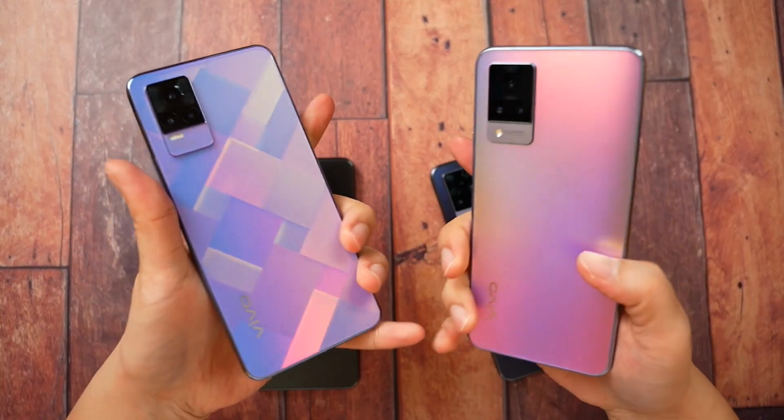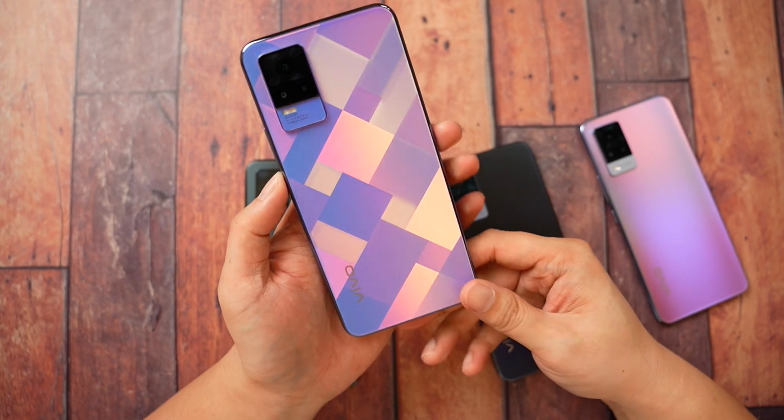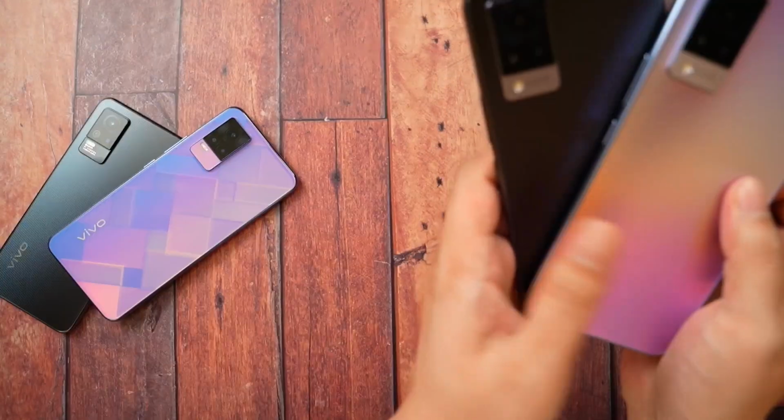Oh, by the way, we have new colors here. We got this diamond pinkish color right here. Look at that sparkle. Looks like a jewel. Now this looks like, you know what? The Vivo V20 Pro last year. Oh, nice. Check them out. It's the E version and the 5G version.